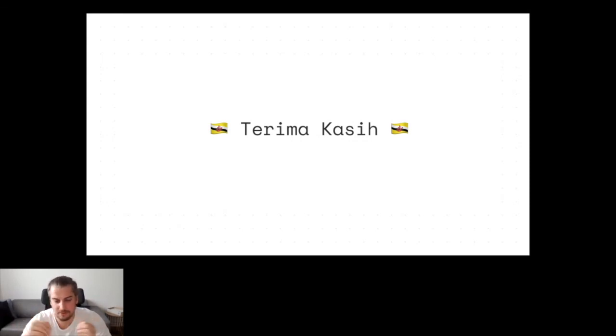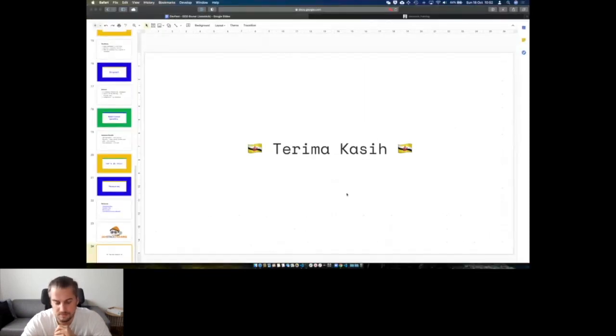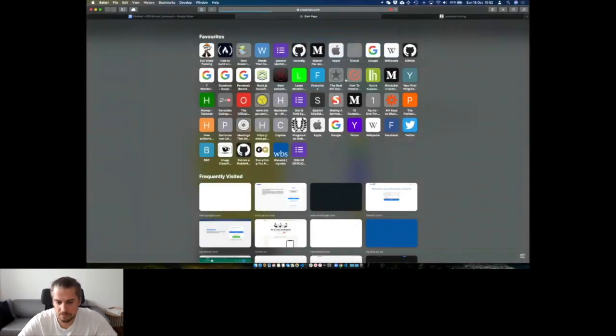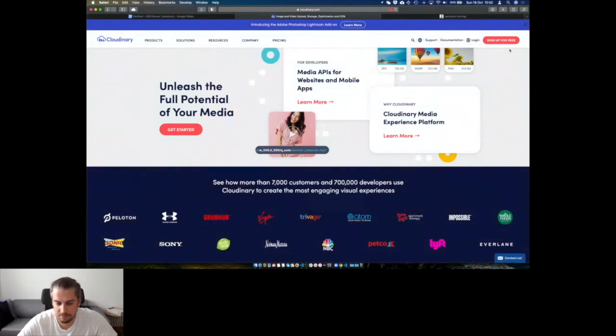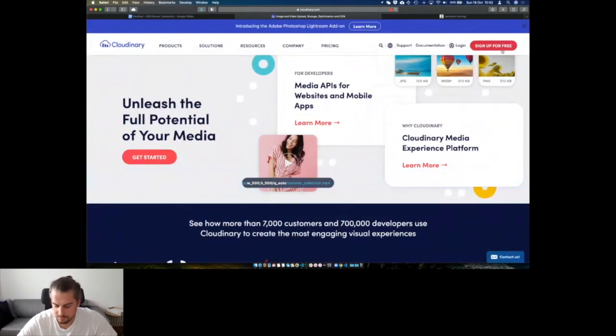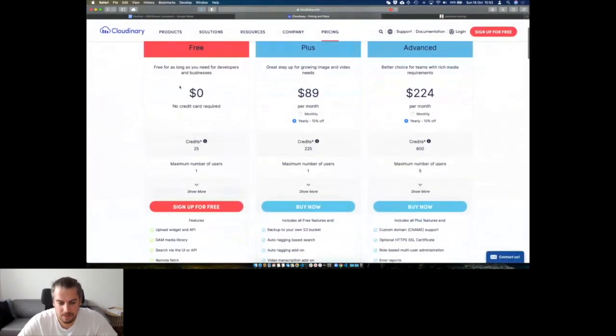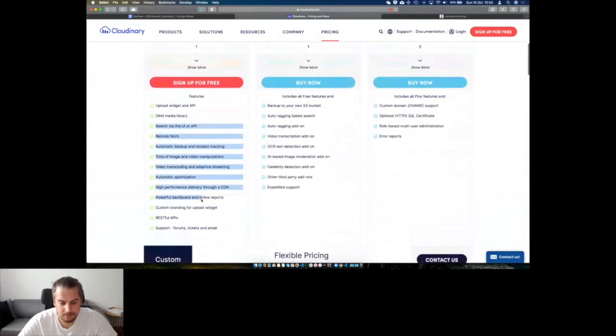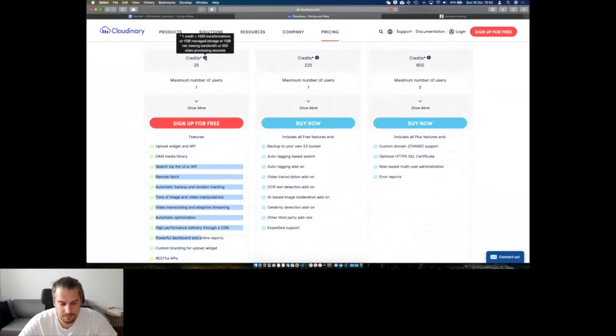There's a lot of additional things that we do. Would there be a free feature for Cloudinary? Oh, I see. There is a free tier, yes. There's a very generous free tier actually with Cloudinary, so you can start using it today. So if you just go to cloudinary.com, I think it's pointed out on every single page that you see sign up for free. So you sign up, and if you go to pricing, you will see what the free plan contains. Okay, so this is what it contains.